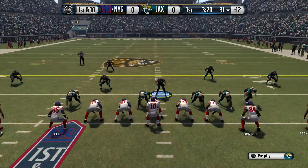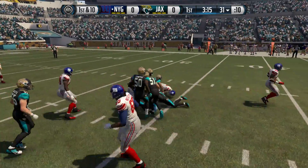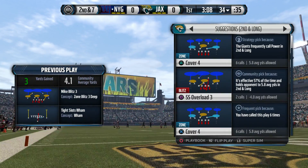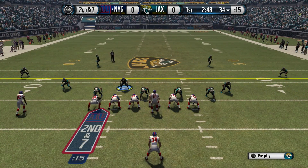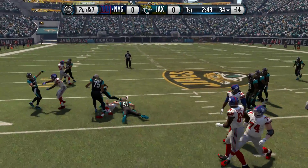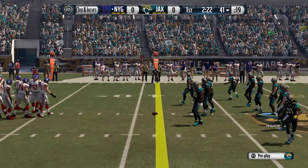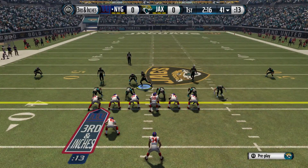The Giants come out with two tight ends on the field. The Giants snap it at the 31, ends up picking up three yards. One player to watch on the defensive side of the ball today is Jared Odrick. He knows how to play the game and he's got talent — that's why he's in the NFL. This is one tough dude. Second down and seven. Here's the handoff and Vereen is stopped there, gain on the play of about seven. Nice run that time. When you run the football like this over a period of time, it's going to wear that defense out. Nice job by the offensive line.